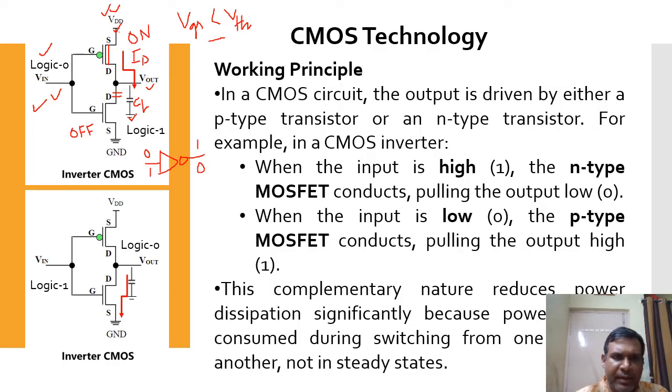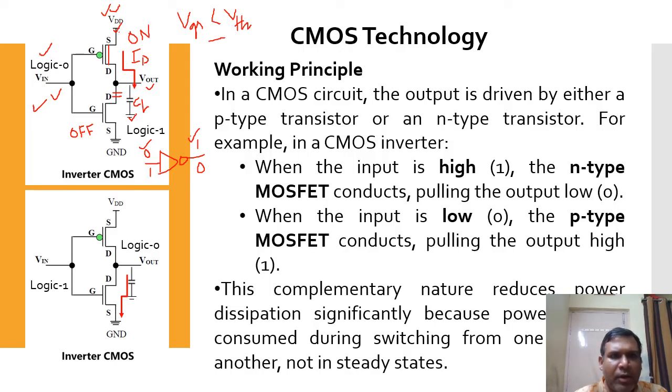If the input voltage is 1, then we will get an output of 0. But here, this circuit will perform this operation, meaning the charging operation, when the input voltage is 0. So when the output voltage is 1, that state is known as the charging state. This condition is known as the charging condition, and this CMOS circuit works under this condition. So when the input voltage is 0, the output voltage is 1, and that state is known as the charging state.